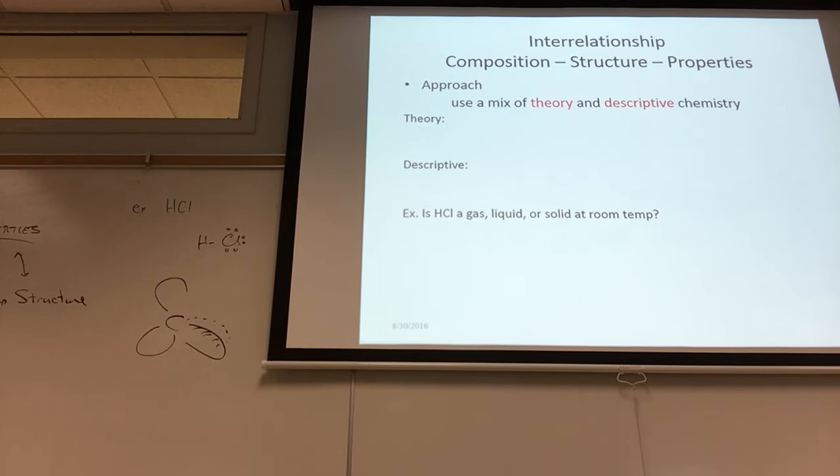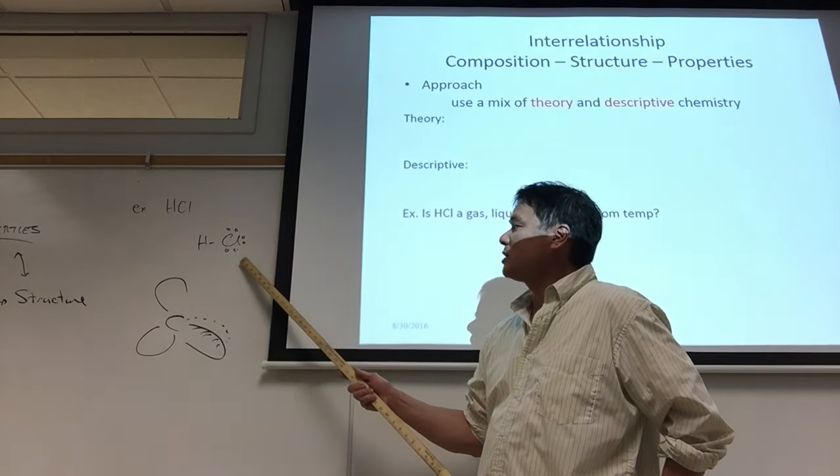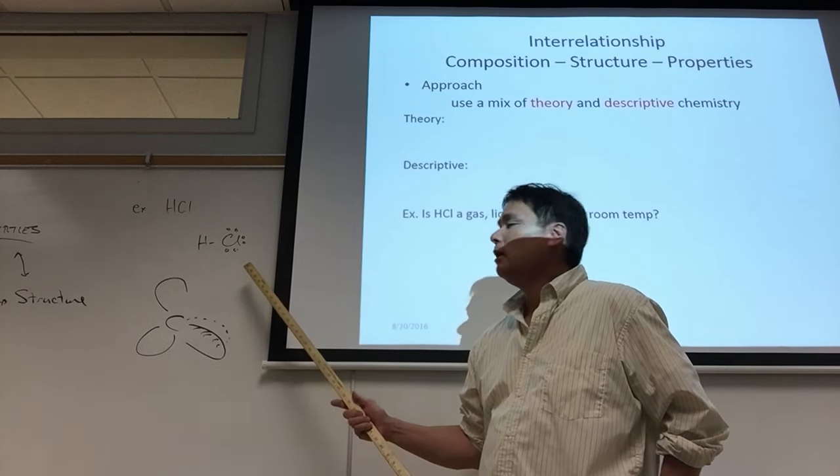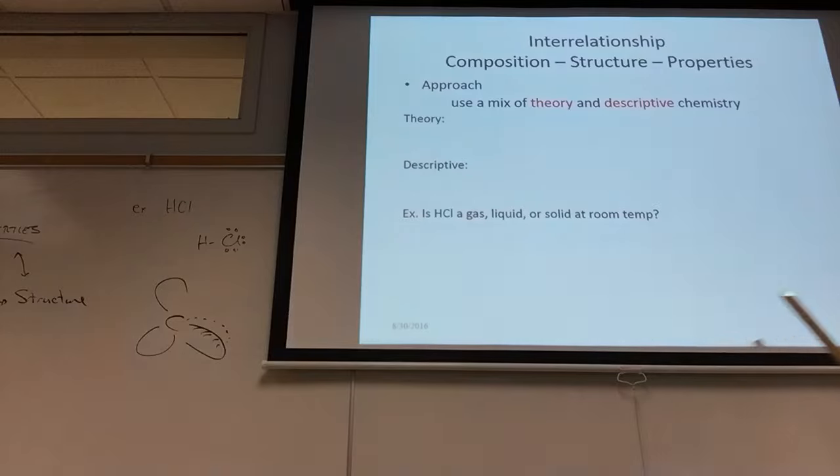We could use a little bit of theoretical knowledge to figure out HF versus HBr. Would HF also likely be a gas? Yeah, here we would think in terms of intermolecular forces. What causes HCl to become a liquid is the electrical attractions. It would be a dipole attraction, the delta plus, delta minus being attracted to the other ones. If we look at those attractions and compare them to HF, the dipole attraction should be stronger. If the dipole attractions are stronger, then maybe this should be a liquid.